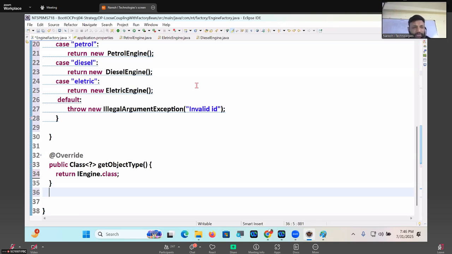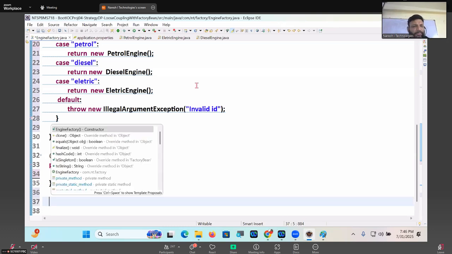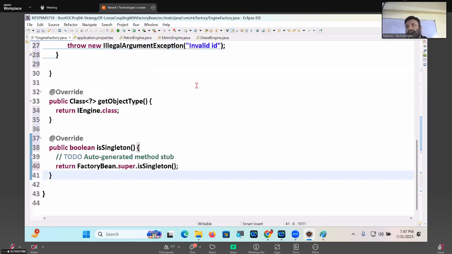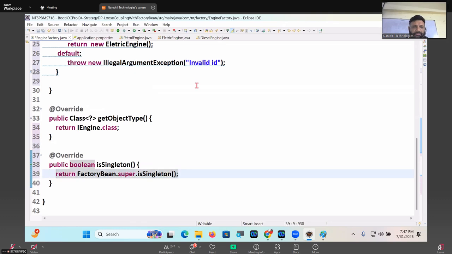But if you want a double confirmation, isSingleton is another method to implement, here returning true. Actually, if you don't give it, the default value is true only. That's why this method is given as a default method. Save this one.